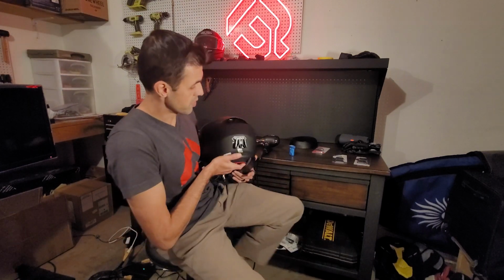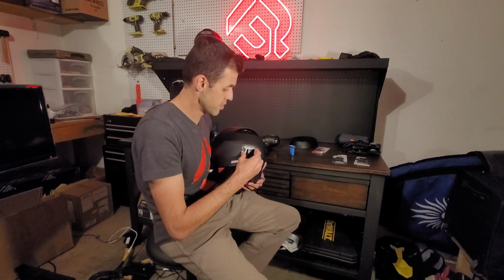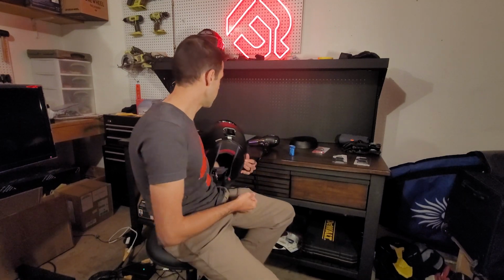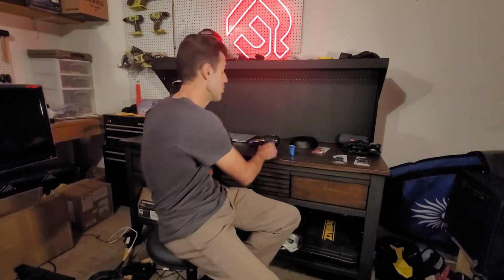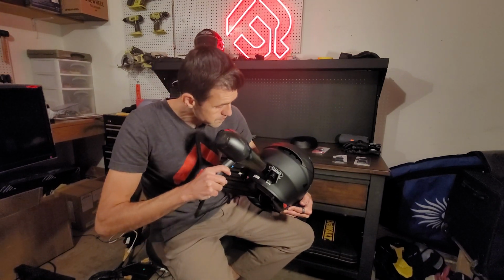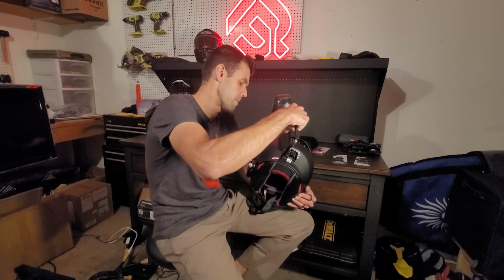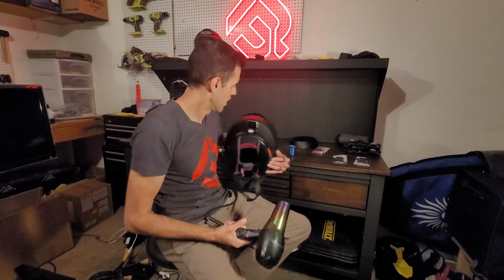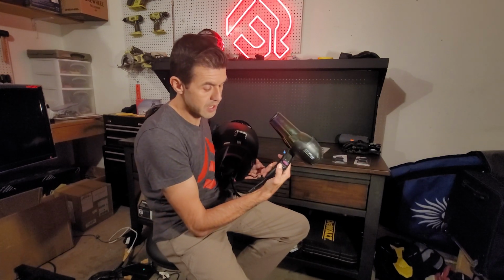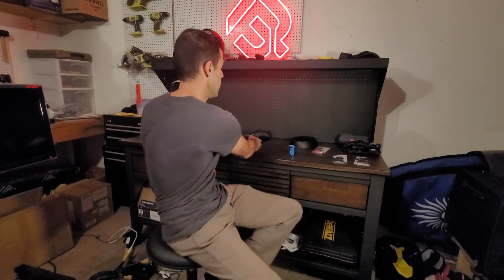What we're going to do is heat up the adhesive on the mount for about 20 to 30 seconds or so, and then test to see if we can move the mount a little bit, and repeat as necessary, and then move on to floss. So here we go. This might be obvious, but it needs to be on high and on hot. I earlier did it by accident on warm, and it doesn't work quite as well.